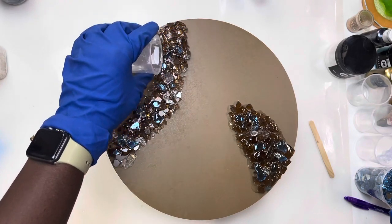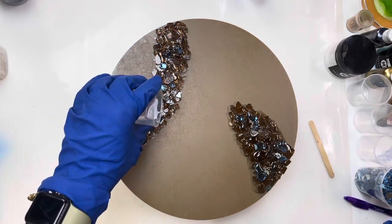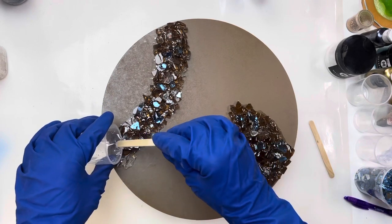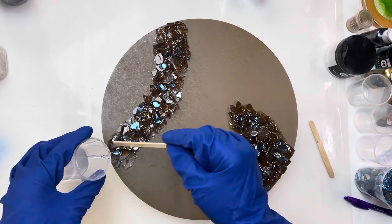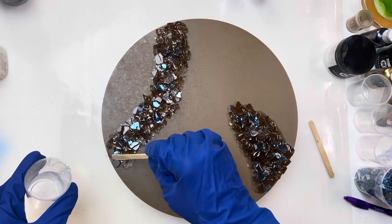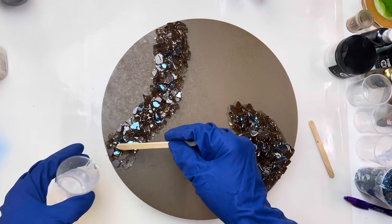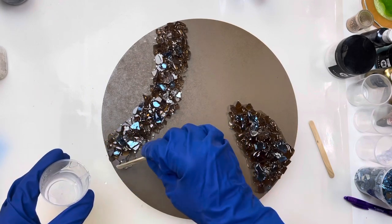Now, feel free to fast forward at any time if you don't care to see any of this, okay? I just wanted to share what I was doing with the fire glass and for the dustpan method. I really wanted to share that with you all.